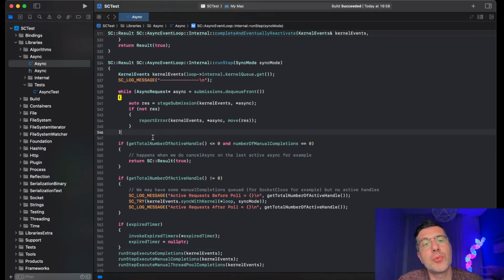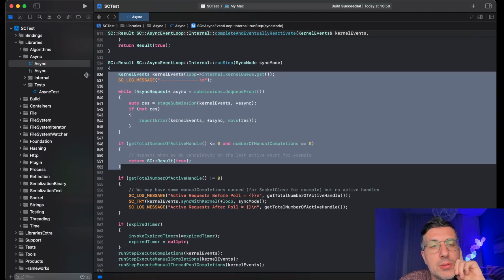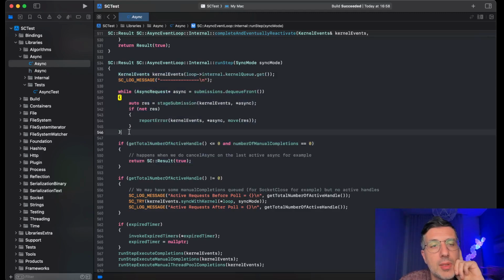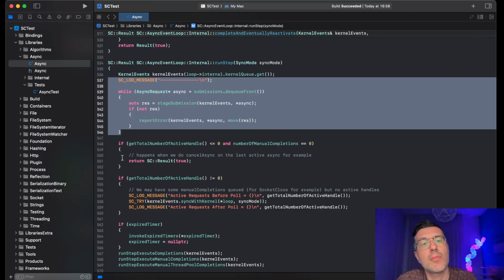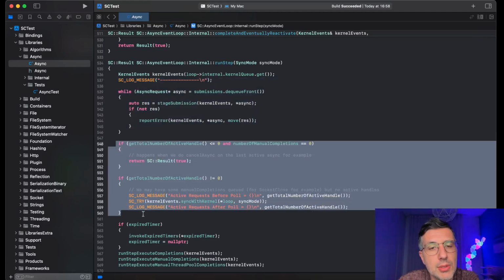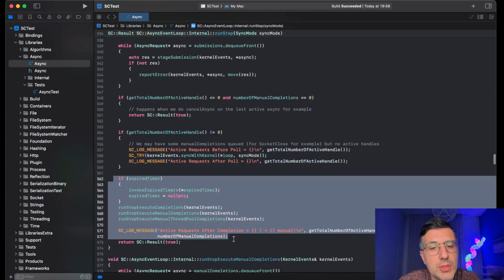So the first step would be splitting basically this method into this section, or maybe this section, this other section, and this should be this third section.